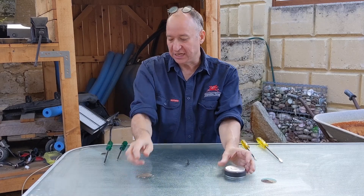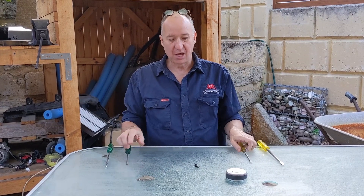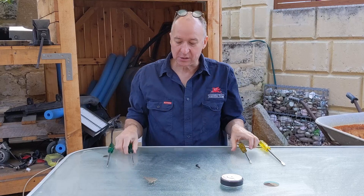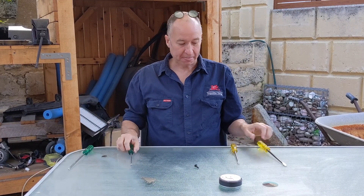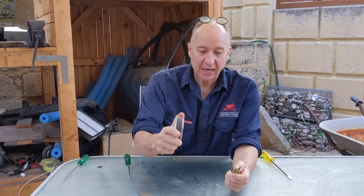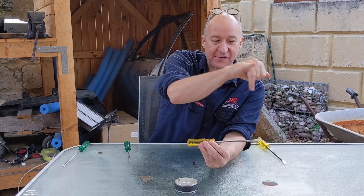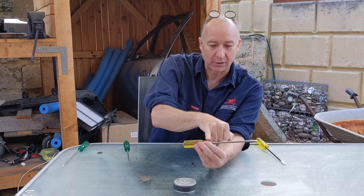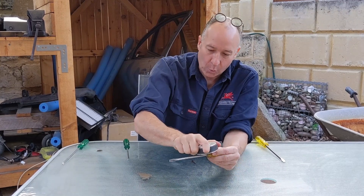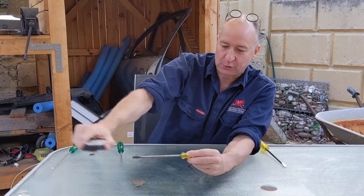What I'm going to demonstrate is that whether you use a speaker magnet or a hard drive magnet, you absolutely can magnetise screwdrivers. So let's start with the flat head screwdriver and the speaker magnet. What I need you to imagine is a future magnetic field that goes down the shaft and around and back. Grab your magnet and follow that pattern — you're going where you want the magnetic field to be.